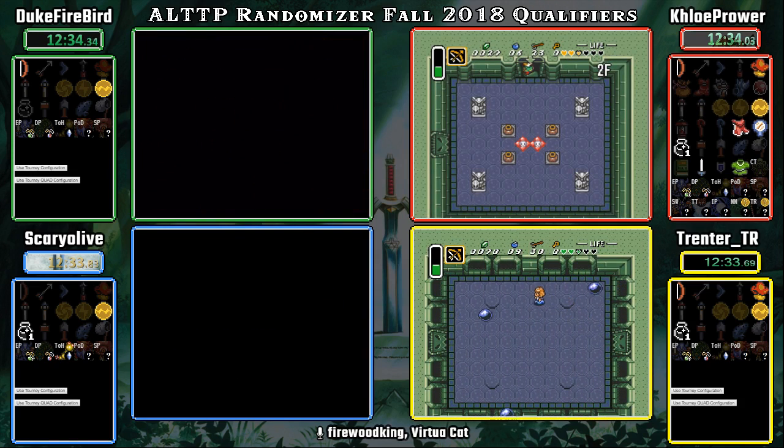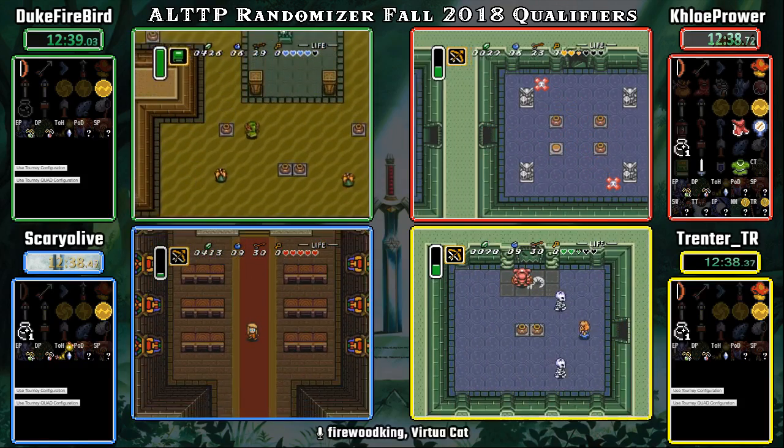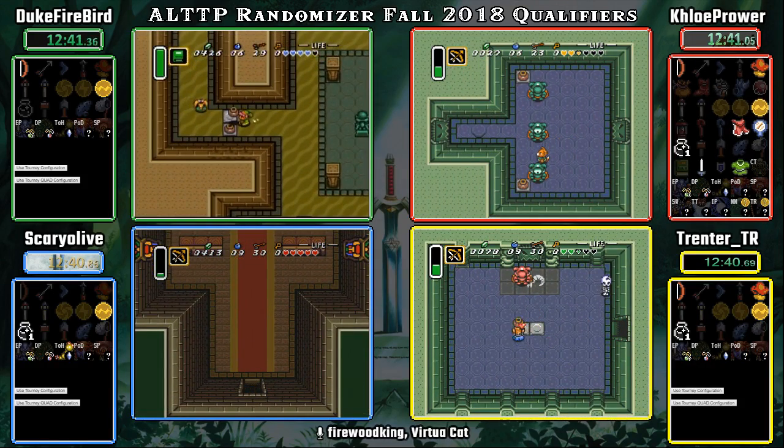Now, we see him taking a couple safety hearts here. You definitely do not want to take a death at this point in the race, and at this point in Eastern.